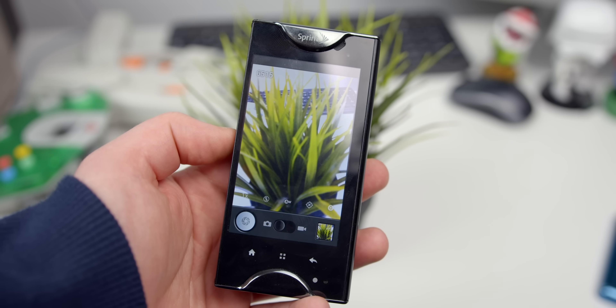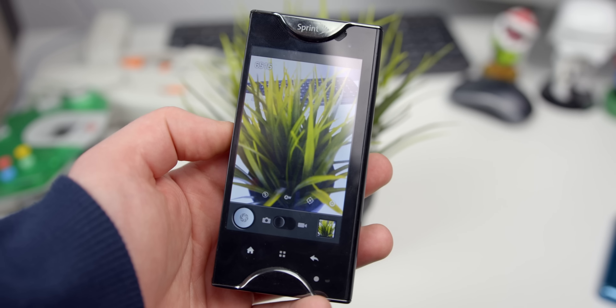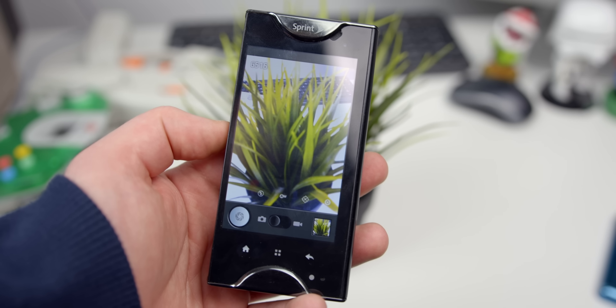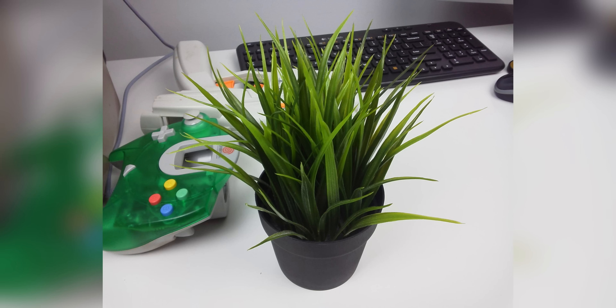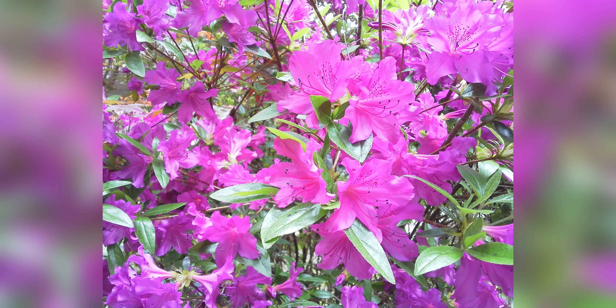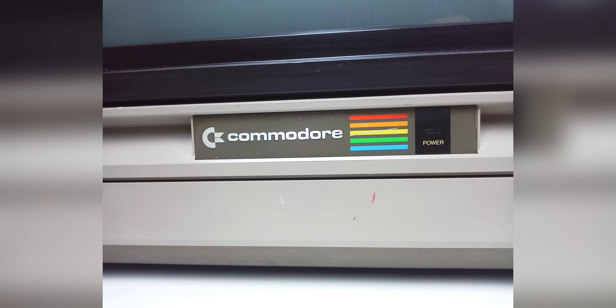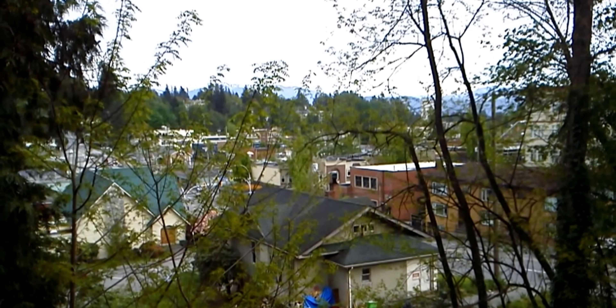What kind of camera do we have on this thing? One that was pretty mediocre in 2011, and has held up about as well as any other mediocre smartphone from 2011. We've got 5 megapixels and can film video in up to 720p. This is pretty terrible, although honestly maybe not as bad as I expected. We've come a long way. There's also no selfie camera here, which wasn't super atypical in Androids at the time. Can we talk about how ridiculous you would look if you used this phone for the camera in tablet mode? That would be just fantastic.